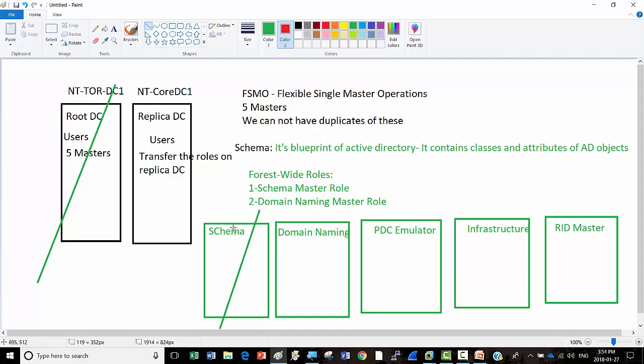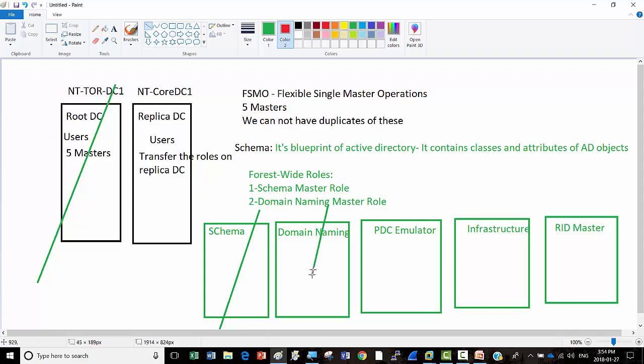So I can just seize this role to another server. So we separate them, each one single, so that if something is lost, we don't have to recover all of them. It's less difficult here. So the density of the immediate impact, we can reduce it, right?